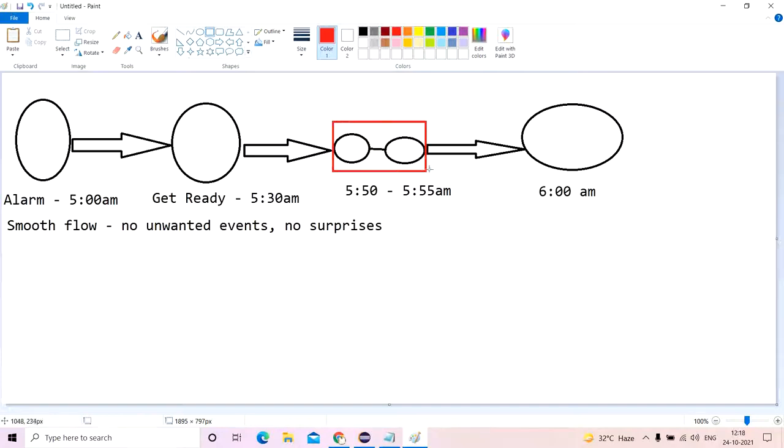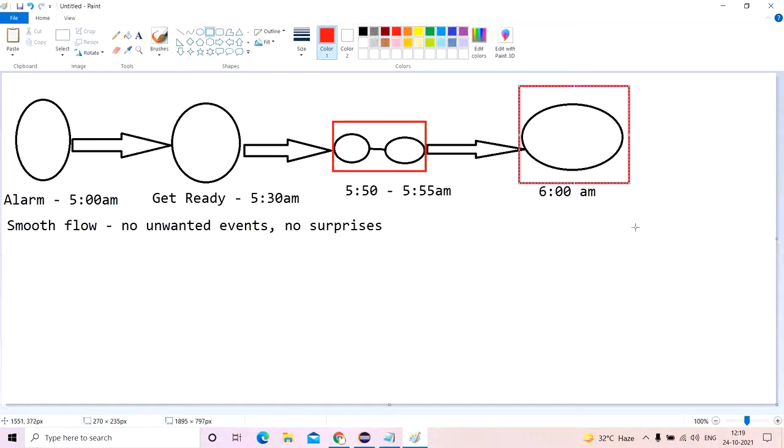Because this event got affected, he will not be able to reach on time. So what will happen? He will get punishment by the coach, who will say, you are already late, something is not right. The coach will not understand that his bike was out of order. He's a very strict coach, for example, and whatever he says, that's how it is. So he's late to this particular practice.